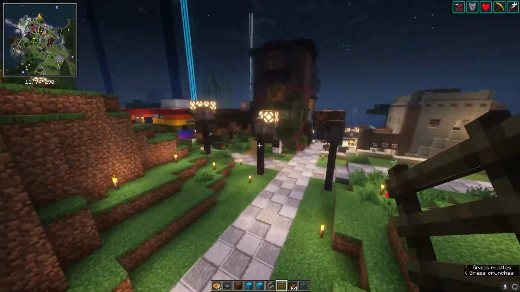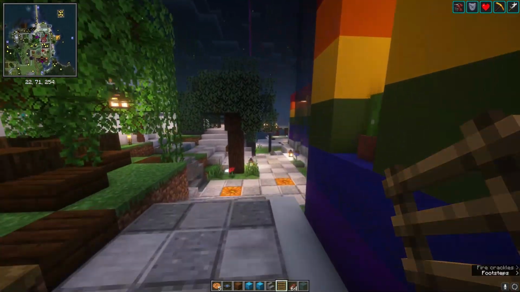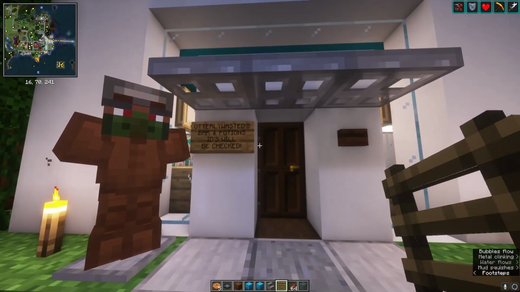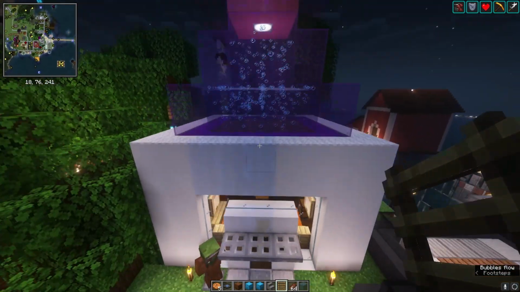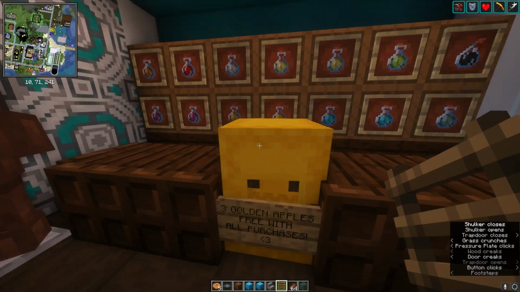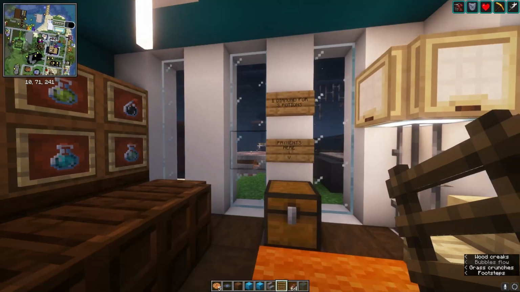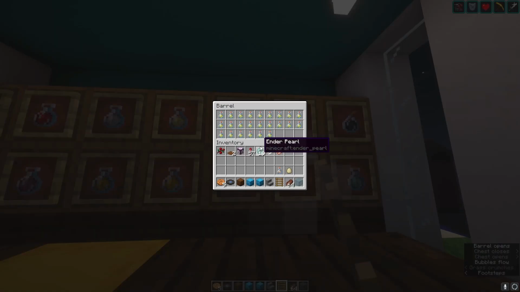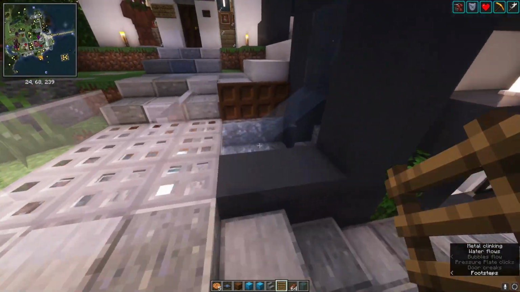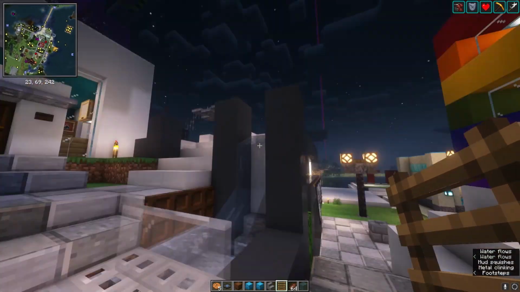Let's go. Trying to stay on a route here. Oh, this is the potion shop. See, it's a potion. You come here and get your booze. It's a very nice little modern shop. I love these lamps. Somebody made this cool little bridge over the creek, tiny creek. So little and cute. I love it.